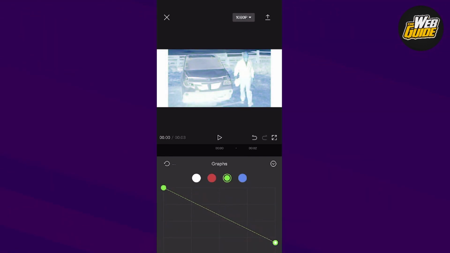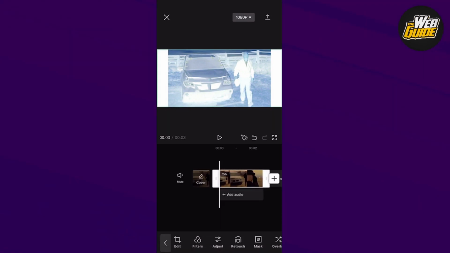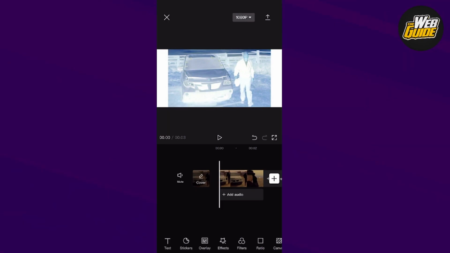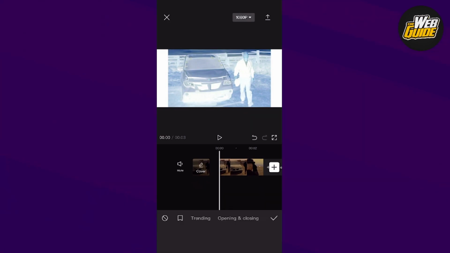So now that you're done doing that, click the arrow down right here on the right, and then save it. And then after that, click the check to actually confirm the save. Now that you've done that, we're now going to take the other step to actually make this 4K. So you're now going to want to unselect the clip. Now, once you've unselected it, you should get options here. Now click the effects option on the slider here, and then click video effects.